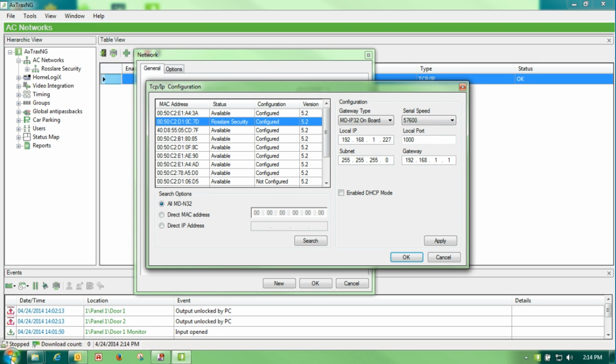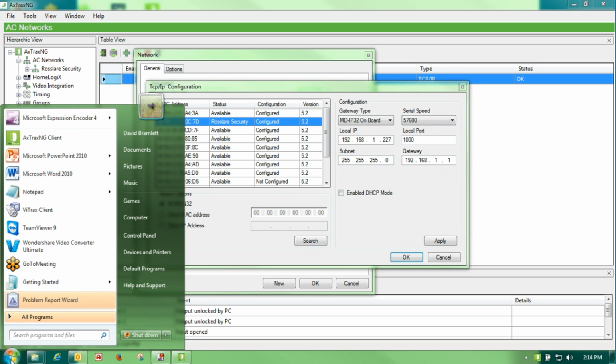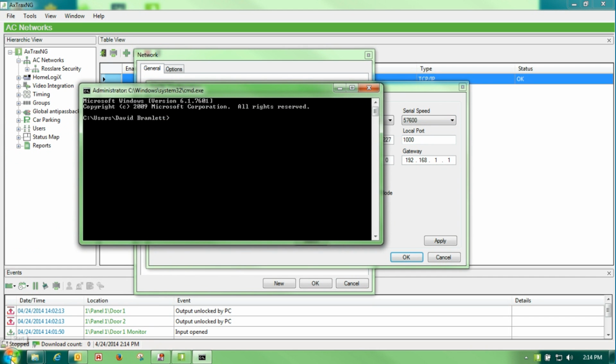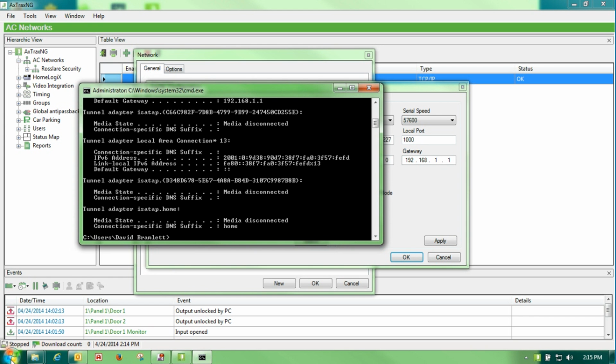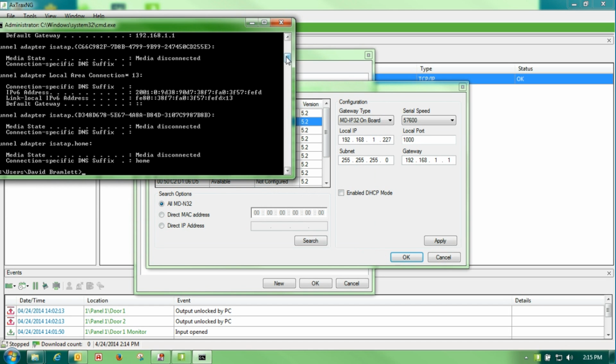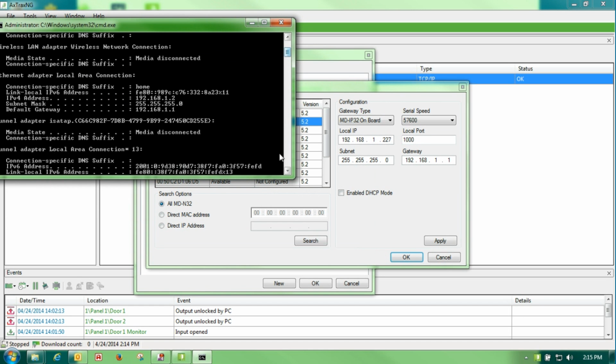The second component that we find is if we go in and start troubleshooting on this and we do an IP config, we will find often that people have forgotten to double check and make sure that their panel is exactly the same as the PC.